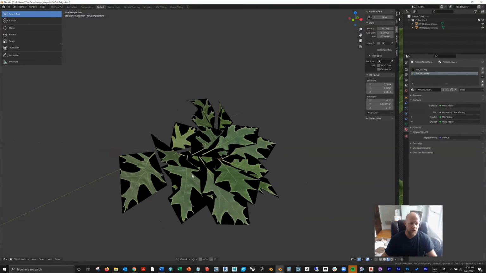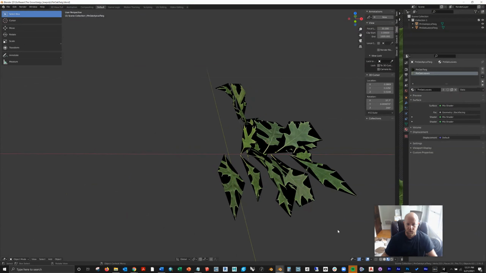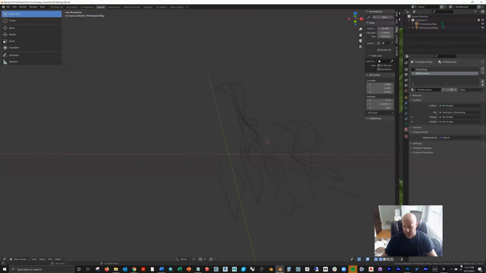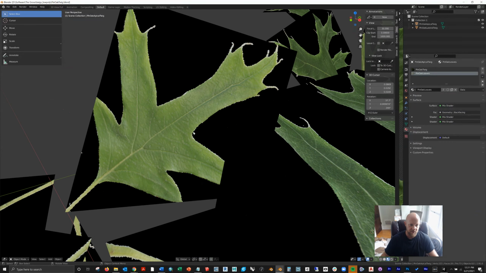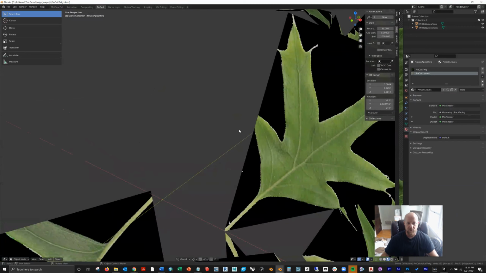I'm not going to show you how to do this, but I'll show you where I got with it. It's 73 tris. I go in and delete the branch and the buds, and I even take the stem, which is just an image and is usually separately mapped, and make it part of the same geometry here.